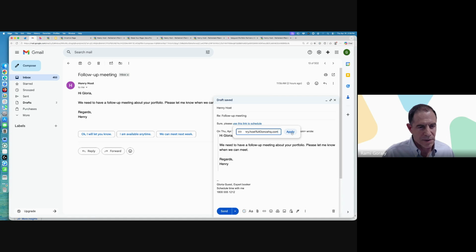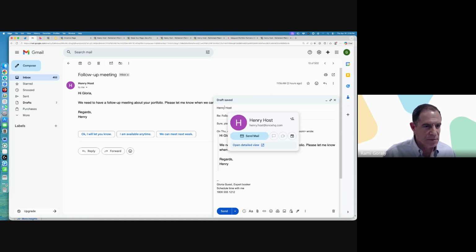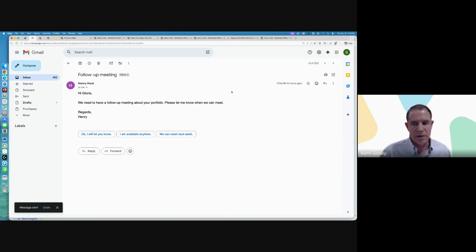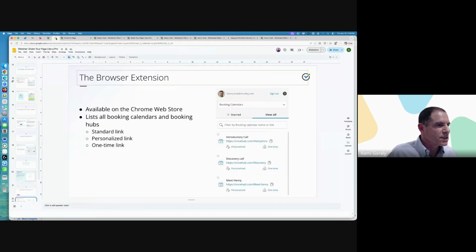It's already personalized automatically because it's taking it from the recipient email, name and email. It's taking Henry host and henry.host@OnceHQ. So I can send it back to Henry. When Henry gets it and clicks on it, they will be able to see that their name and email has been already entered into the booking form. So that's the browser extension.